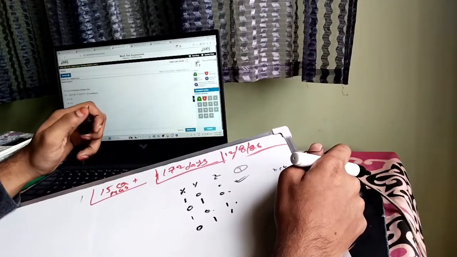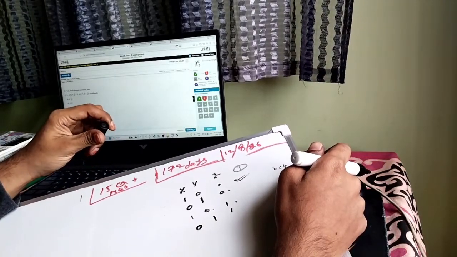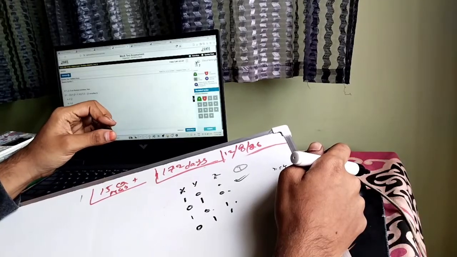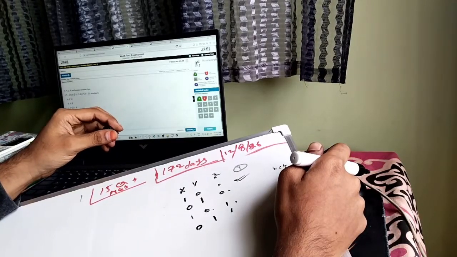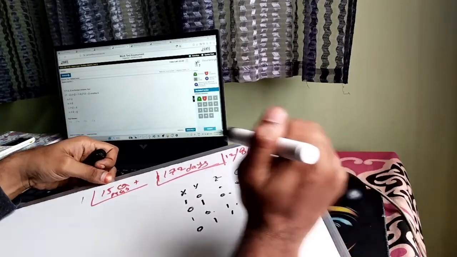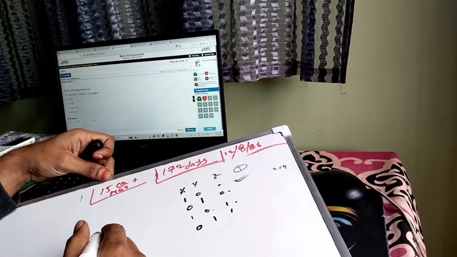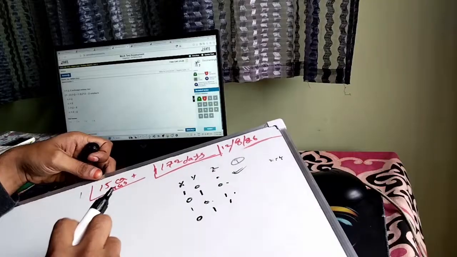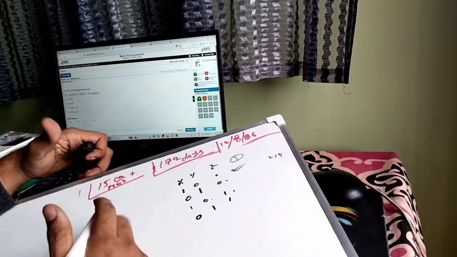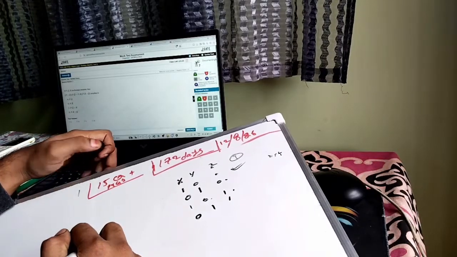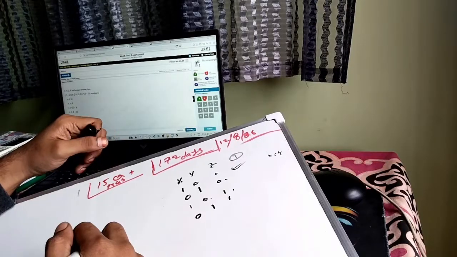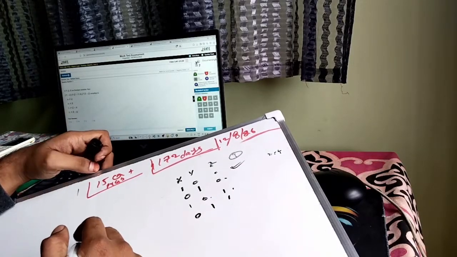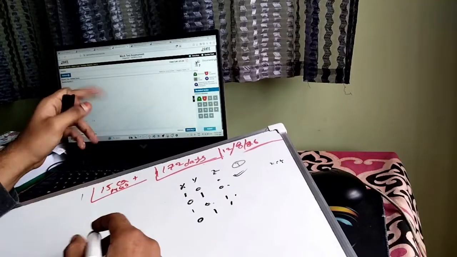If P, Q, R are Boolean variables, then (P plus Q bar) and (P dot Q bar plus P R), simplify this. Okay, so we can take P common out.